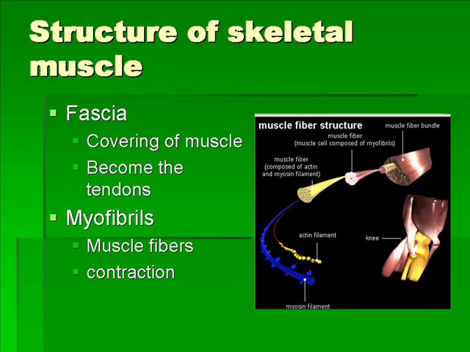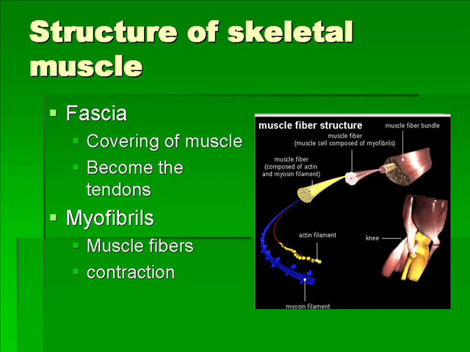Alright, now moving on to the actual structures of skeletal muscle. Now I say skeletal muscle specifically because this first thing, the fascia, this first structure, is only in skeletal muscles. And if you look at what it becomes, the fact that it becomes a tendon should be a dead giveaway that it's only involved with skeletal muscles. Because the tendons are necessary to hold the joints together, to stabilize the joints, right? Remember we talked about that earlier.